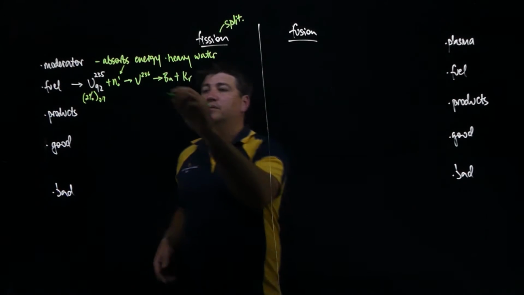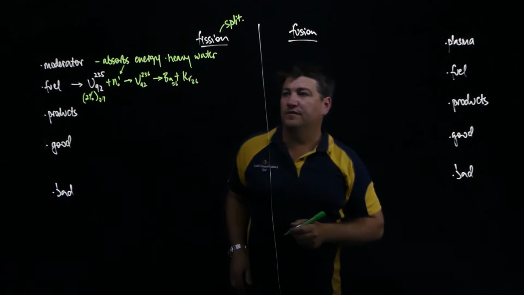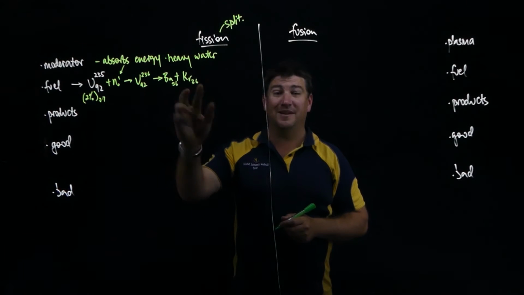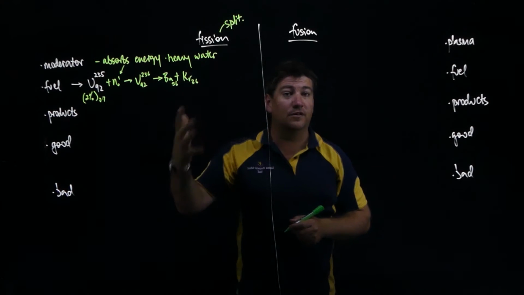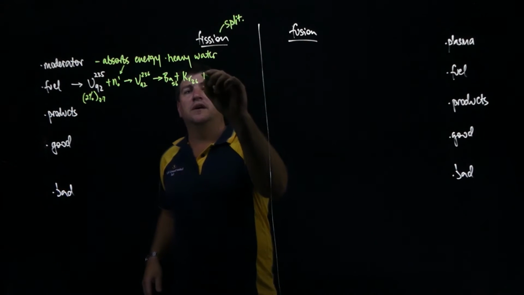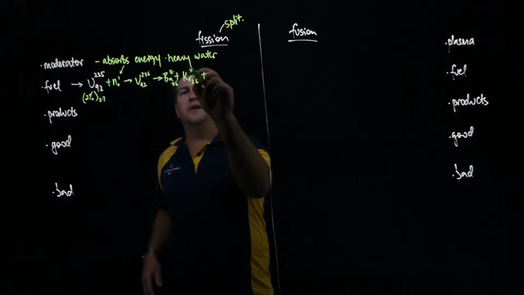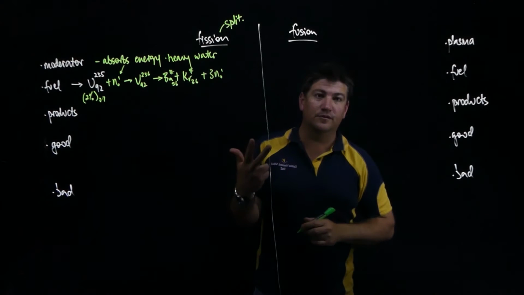What we need is, I'm going to go this way, 36 and 56, or 56 and 36. So barium number 56, krypton number 36. It may in fact be the other way around. 56 plus 36 equals 92. So we're conserving the amount of positive charge, and we'll end up with a whole bunch of neutrons up here, but not enough. So 3 excess neutrons will disappear.